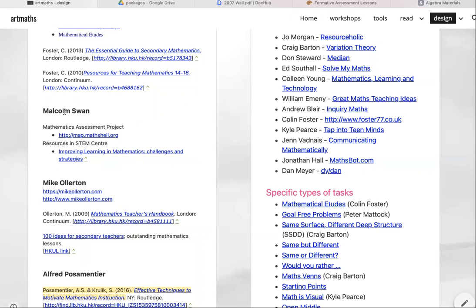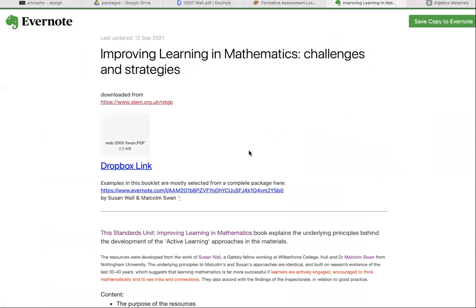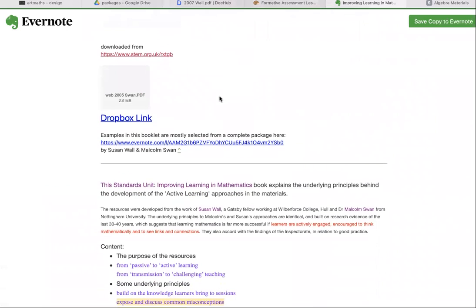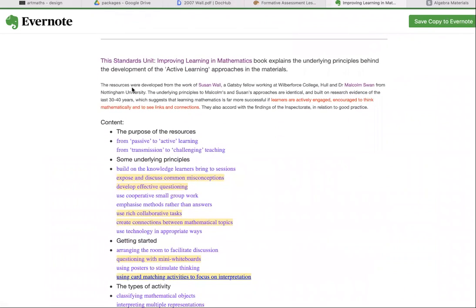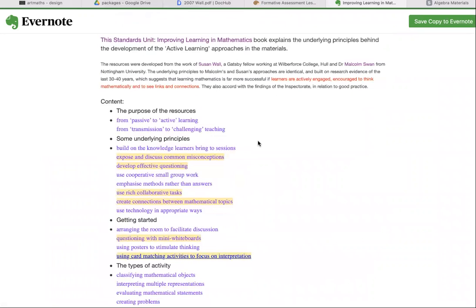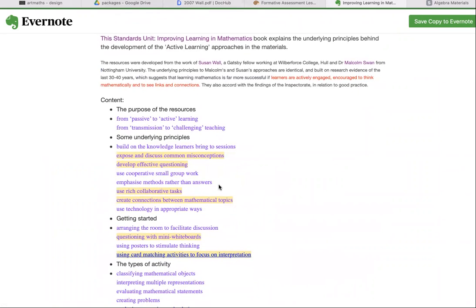Now the second link under Malcolm Swan is called Improving Learning in Mathematics: Challenges and Strategies. You can open it and find some background information about the project, originally in the UK. This is called the Standards Unit. I just want to let you know more about the background of the project.